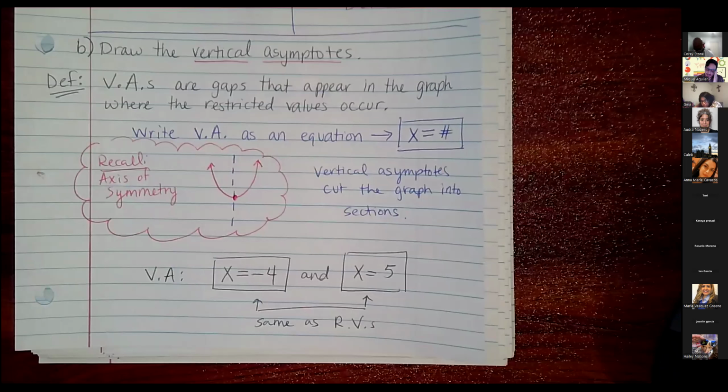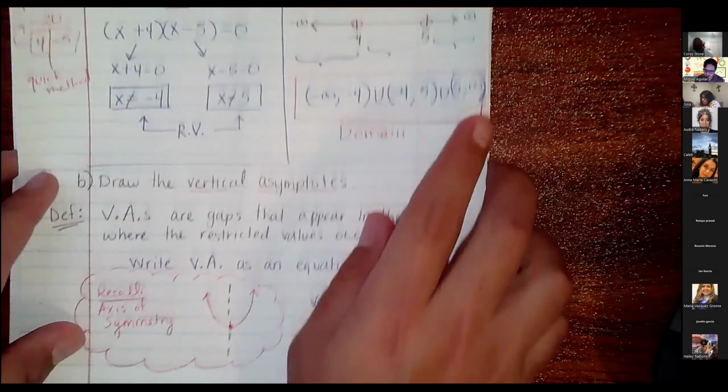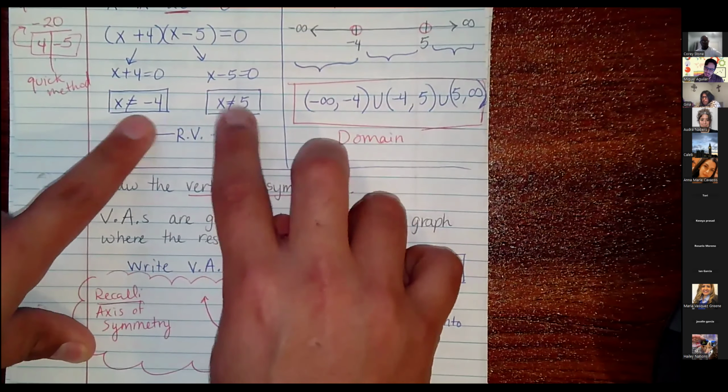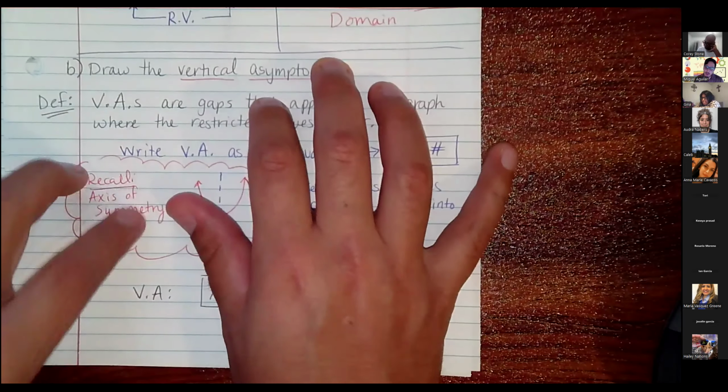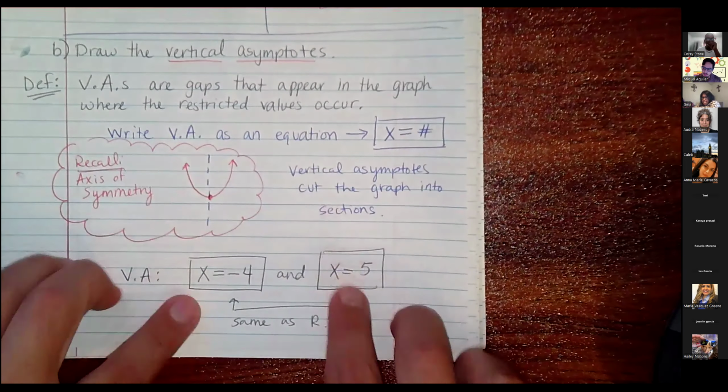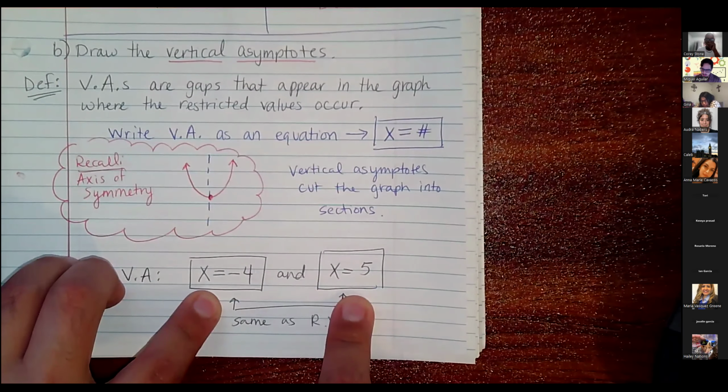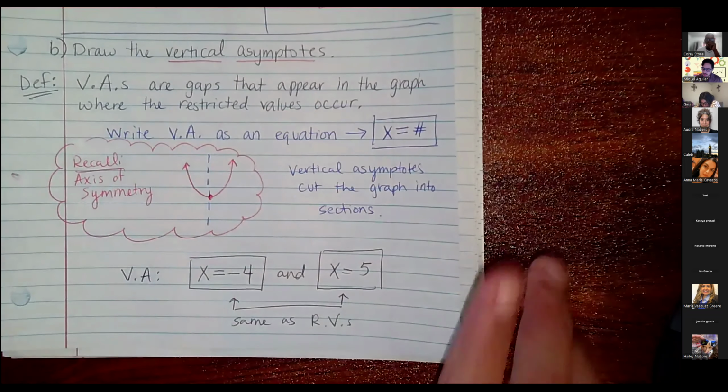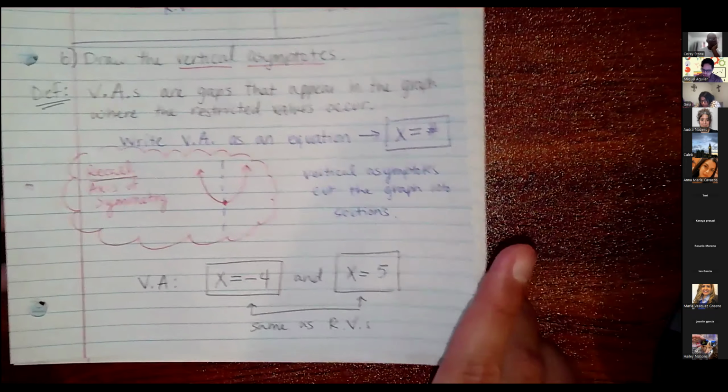Right, and so this is very similar to when we started studying quadratic functions, we had to find the x-intercepts. But then when we got to polynomial functions, we said, oh, find the zeros. And we were calling x-intercepts by a new name, right? So when we first started studying these, we called them restricted values, and we wrote them with the little slash mark through the equal sign. But now that we're graphing them, we're going to call them vertical asymptotes and remove those slash signs. Okay. So just calling an old friend by a new name.